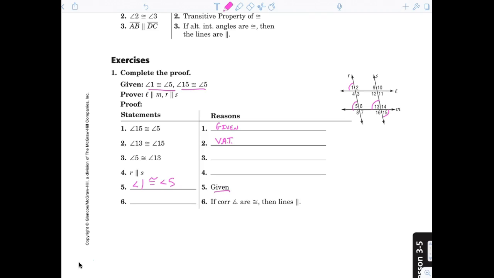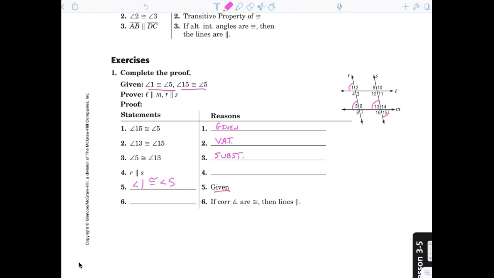We could definitely say that's a substitution. No, the reason, listen, again, that's a very good question, and that's where some people get themselves in trouble. We are trying to prove that they're parallel. Do you agree? So I can't say corresponding angles are congruent yet because I haven't proven what? That the lines are parallel. Right? If the corresponding angles are congruent, then the lines are what? Parallel. That's what we're trying to state.